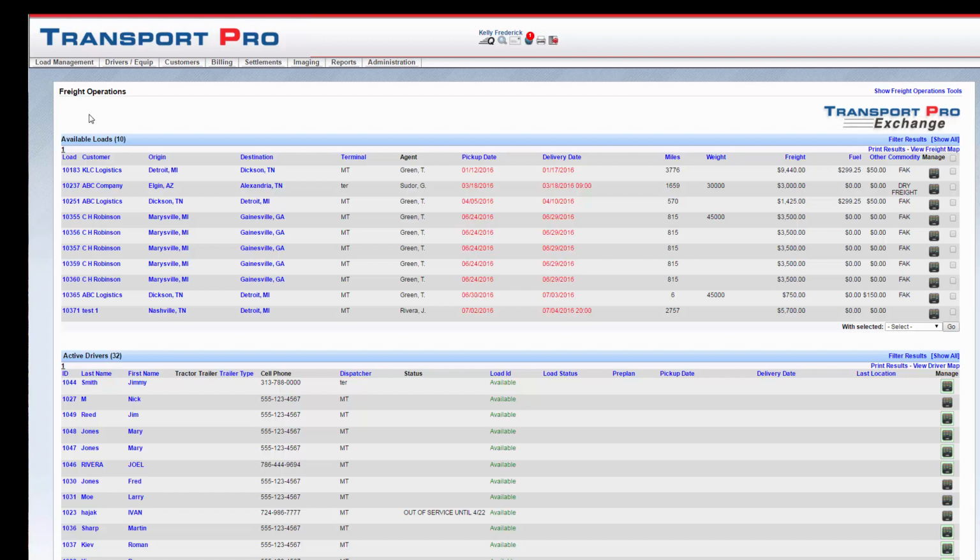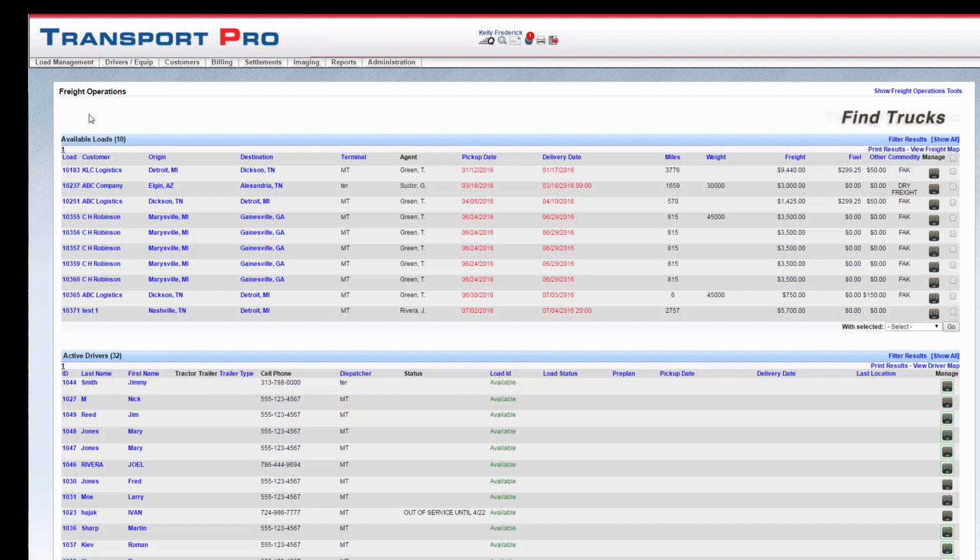However, when it comes time to settle a load, it is the owner-operator who gets paid. Therefore, it is very important to set up the owner profile correctly. It is possible to set up fleet owners, meaning that the owner has multiple drivers and pieces of equipment. For example, the owner may have 3 drivers and 6 pieces of equipment. Let's look at how to add an owner-operator to Transport Pro.